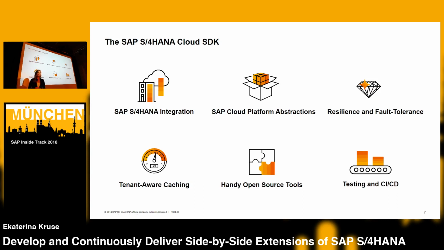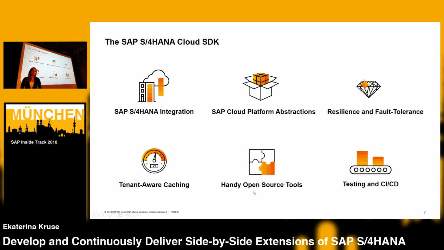The next component that is important to mention is the best practices for caching of responses. Again, often in a distributed environment, in a side-by-side extension, your application can run in one data center, and the S/4HANA system can reside, for instance, on-premise in the customer data center, and you need to consider the network latency here as well. For this purpose, sometimes caching of some data can be useful. We understand this, and of course, we provide the best practices for caching and the corresponding mechanism that we utilize in the SDK and that you can reuse in your app. We are using Google Guava here behind the scenes.